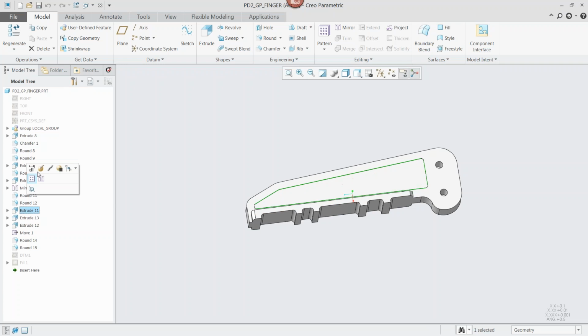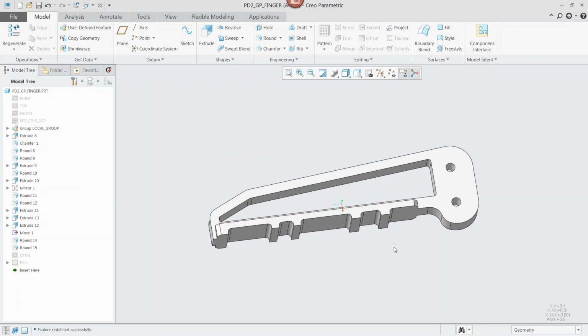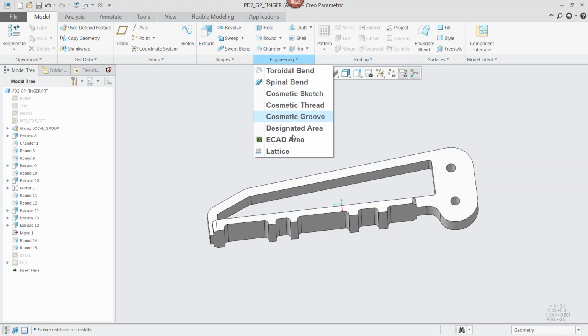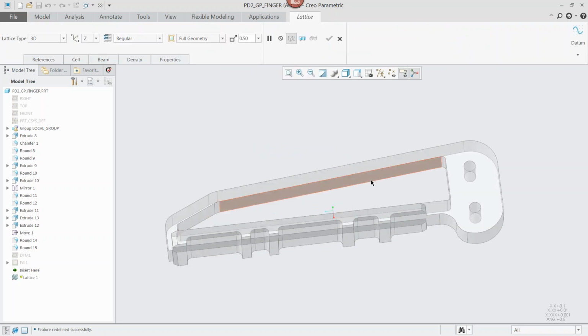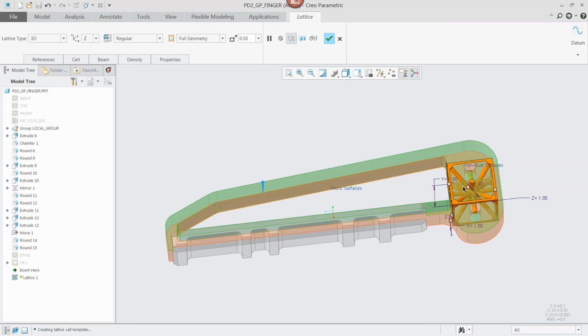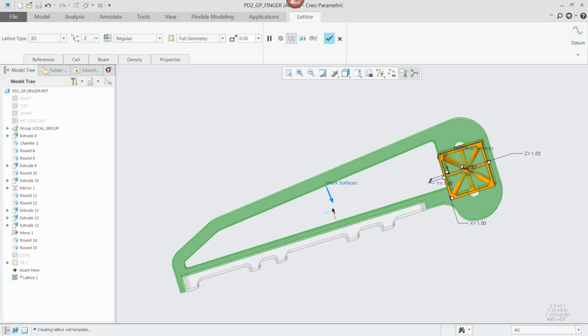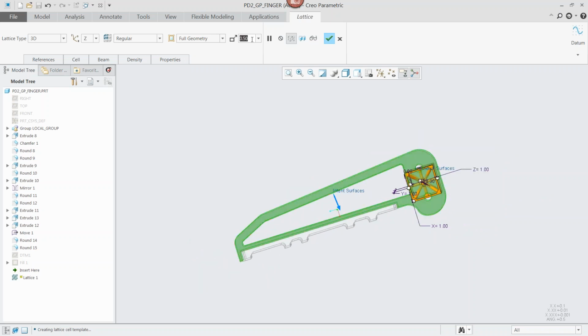One of those things, the last thing I want to do, is the ability to add in lattices now with Creo 4. We have added a lot of different support for additive manufacturing. For anyone who's out there doing a lot of 3D printing, this one's really for you. Being able to add in lattice without having to go to a Catalyst software or a slicer software, we can just say exactly where the lattice is going to be, pick the front and the back surfaces. So basically we're bounding the lattice into the middle of this finger here. It's giving me a preview of what my lattice looks like.